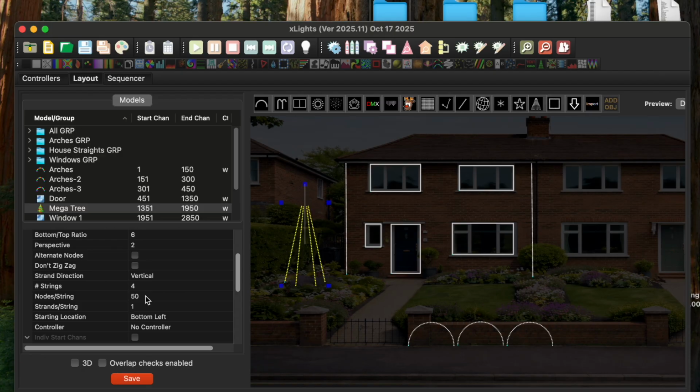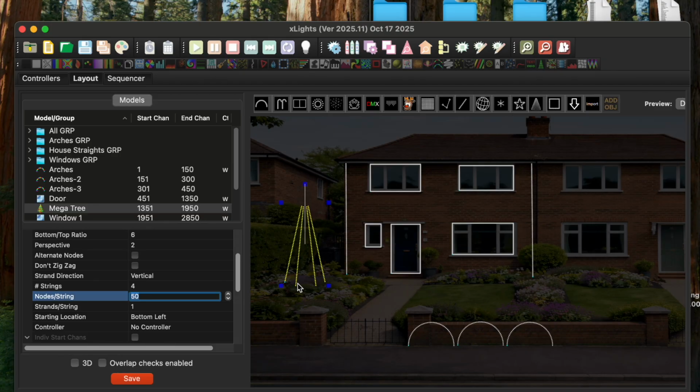Nodes and strings. Now on each, it's not 150 actually, it's 100 pixels from bottom to top. Now how many pixels have I got in this one lead that's running to the controller?